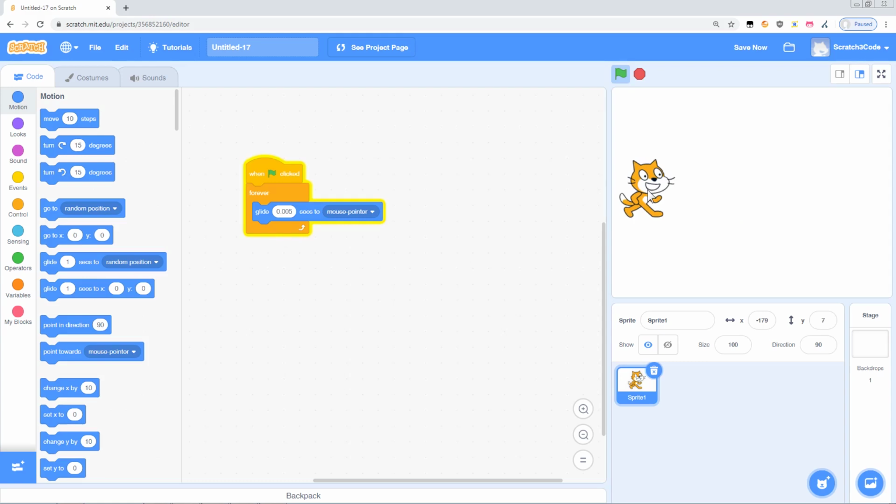Yeah, so this works. I move the mouse across the screen and the character follows. And this should actually work just the same on a touch device. If you use your finger or a pen on a touch device, then the character should follow your finger. I did not test that, but I'd be glad if you could test it and let me know whether that works just the same way.